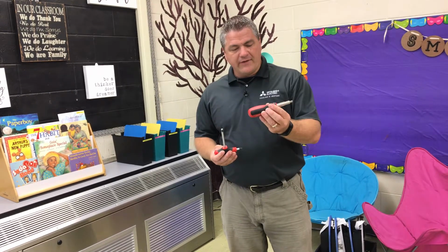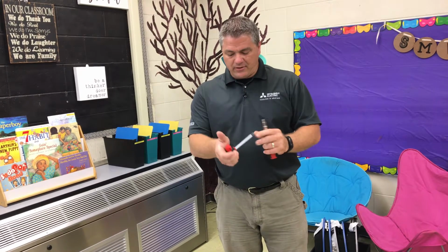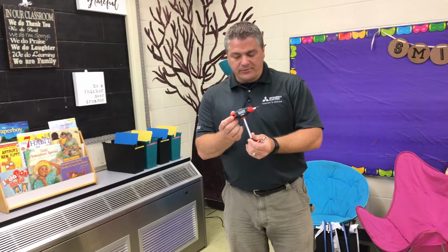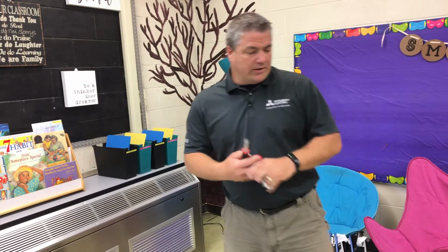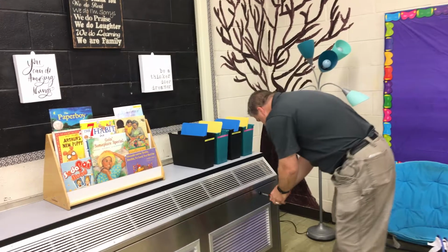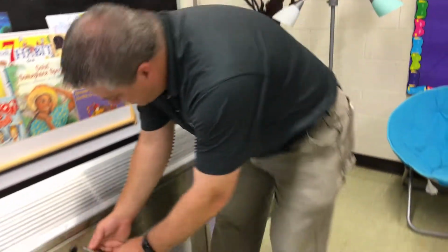This is a Milwaukee 11-in-1, and if you take the bit insert out, this is a 5/16 tip here, or this is a Klein T-handle Allen wrench. I'm going to use the Milwaukee to open the door. Counterclockwise till it hits the stop.